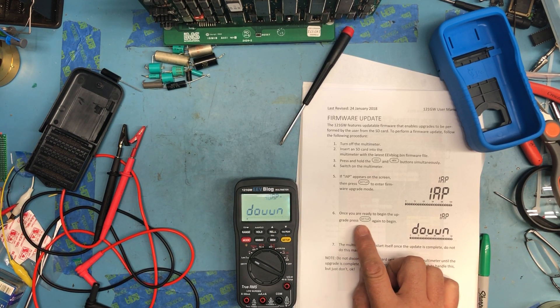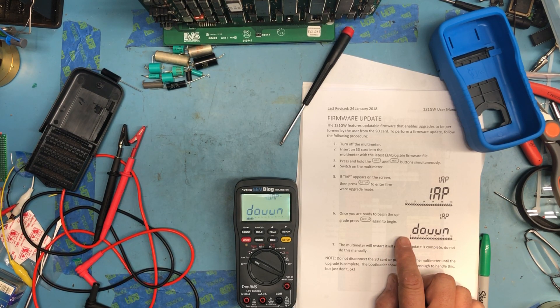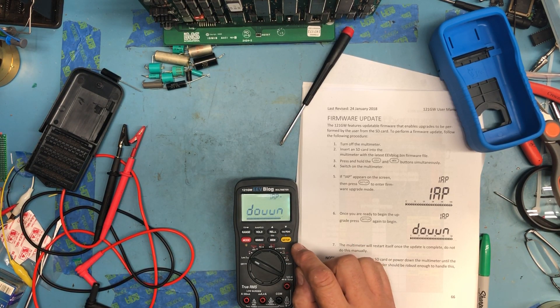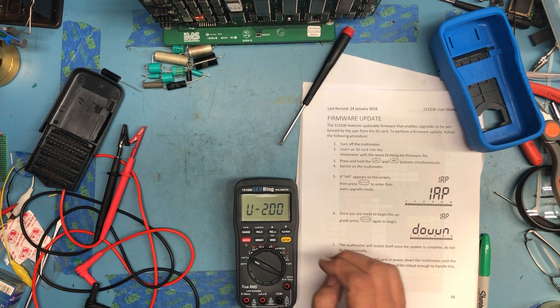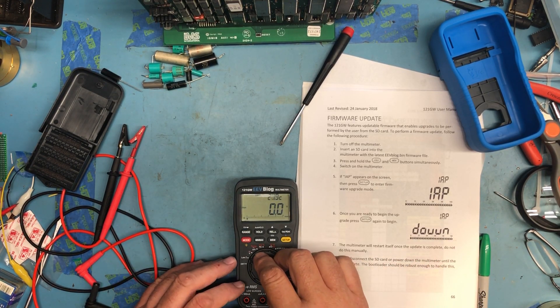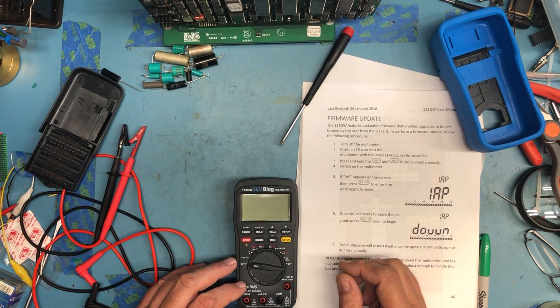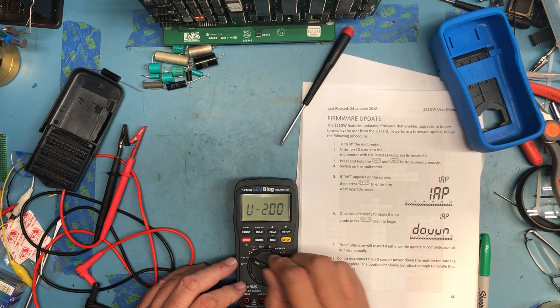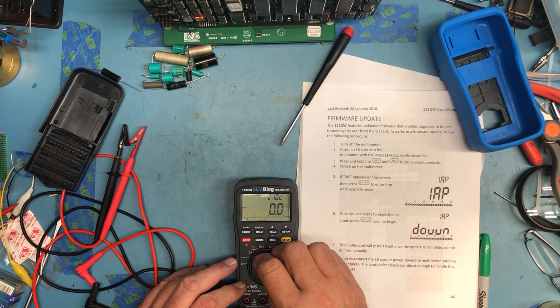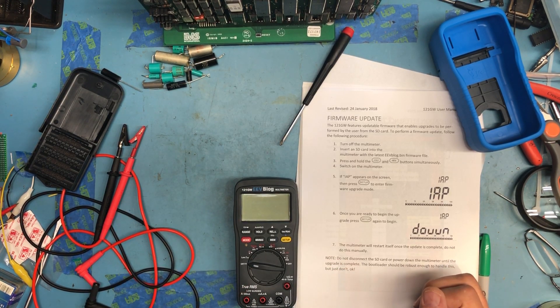From there, go to Setup. Once you're ready to begin the upgrade process, press Setup again to begin — I think that's 'DLWN' for download new firmware. I pressed Setup again and that looked like version 2.0. Bring the power up — yep, version 2.00. It's a very nice, very simple process, very seamless.